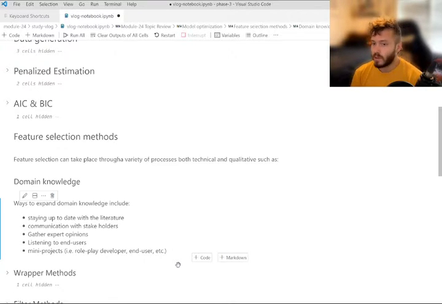Expert opinions, of course, because data science is inherently multidisciplinary. As much as you might stay up to date with the domain-specific literature, you're not going to be as with it as somebody for whom that's the thing they do. So talk to experts and get a better lay of the land, talking to other people who just know more than you about the specific domain you're working within.